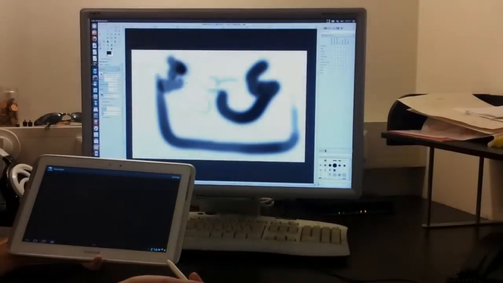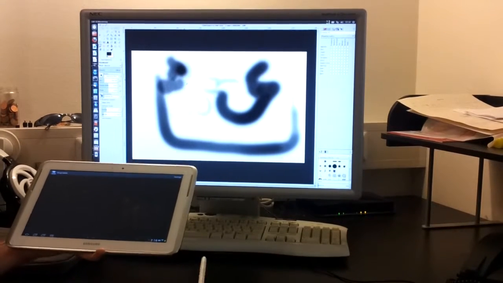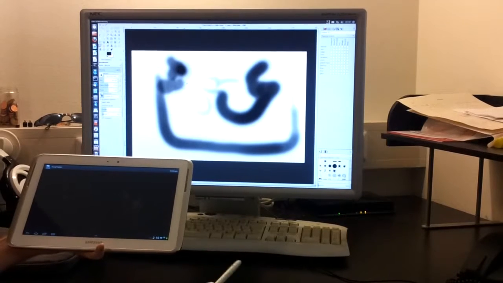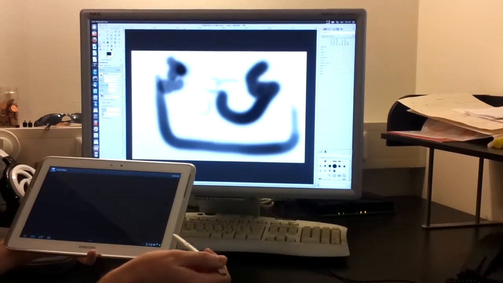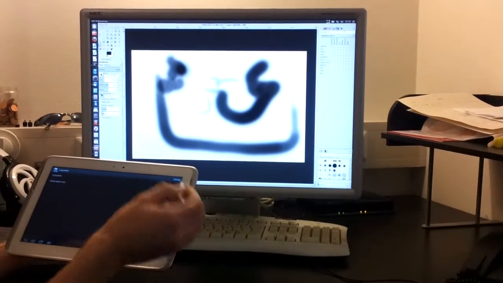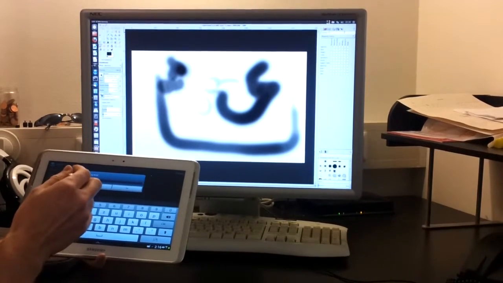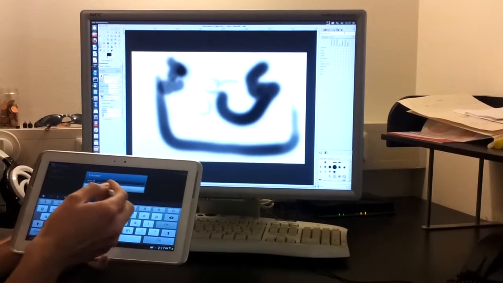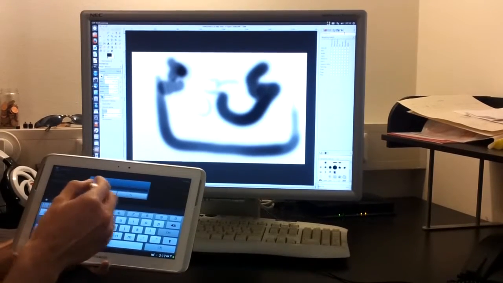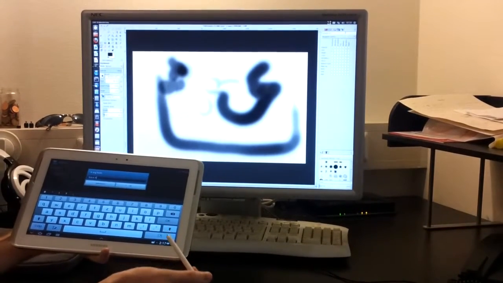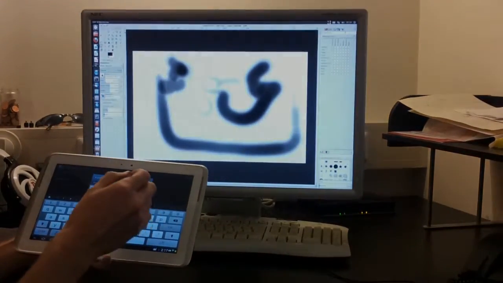Another thing that we've made on the app is that you can use it via Wi-Fi, so you don't need any cable to be connected to your computer. The connection itself, I've missed that at the beginning, is set here over the Xorg host. You need to enter your IP address here of the network PC that you want to draw on. So in this case it is 10.0.0.10. So this is my PC here in the background.